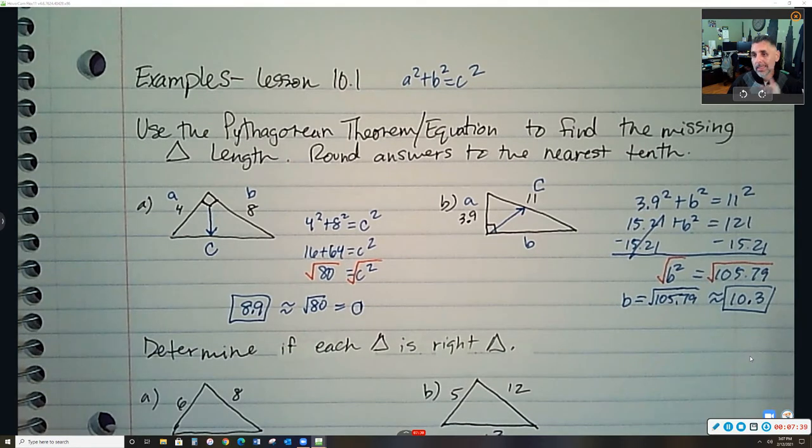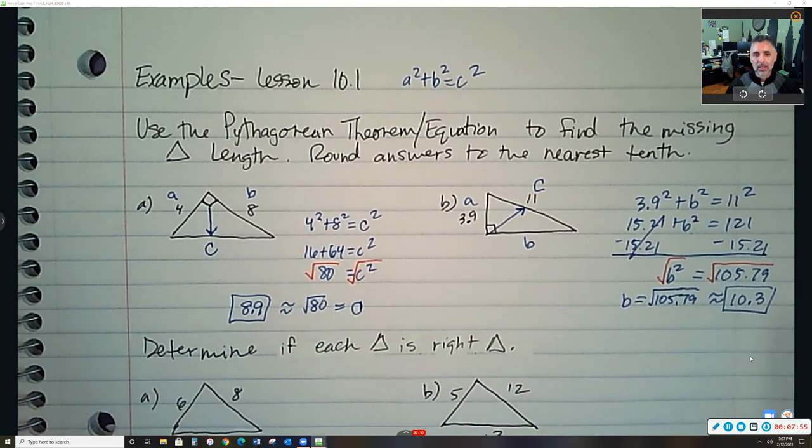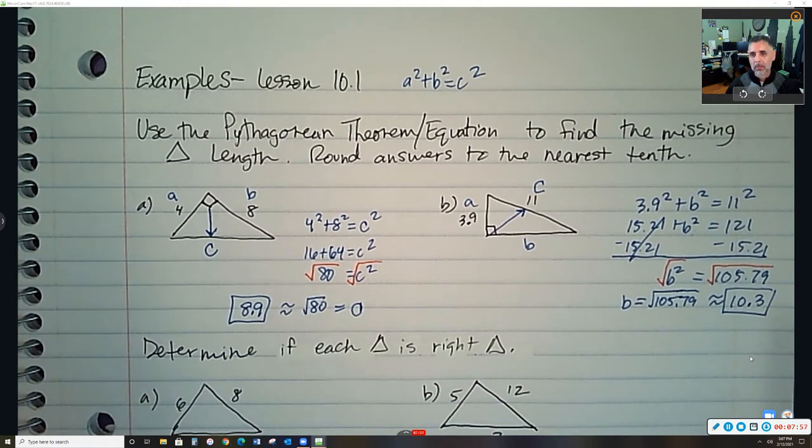Okay, 10.3. And again, we're lucky. We can just type these square roots in the calculator, and not do what we were doing the other day. Again, this would be the exact answer. This would be the approximate answer. So pause that if you need to pause it. I'm going to move on.